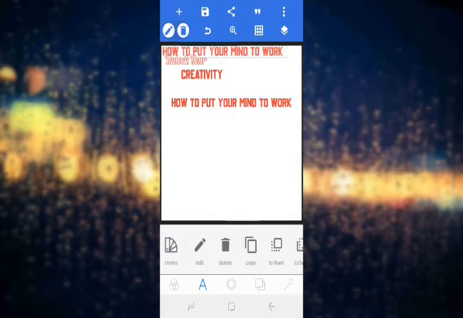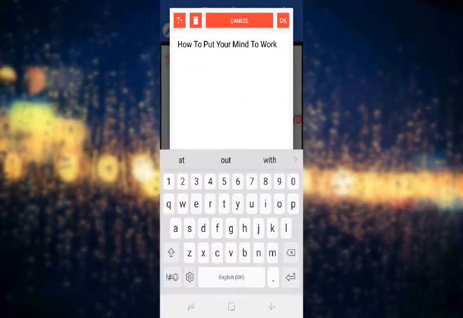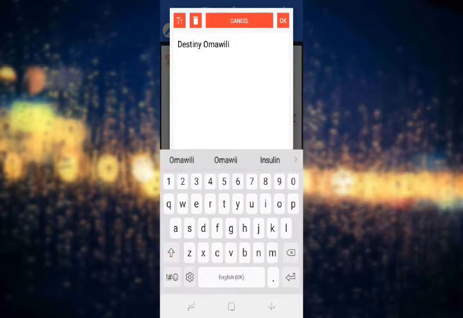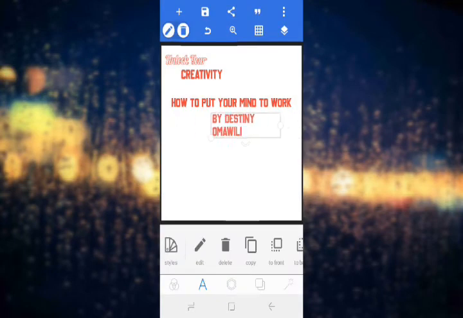Now, the next thing after "How to put your mind to work" is that I put the name of our speaker, who goes by the name Destiny Omawili. In the original file, I put Destiny Omawi, and then later on he had to talk to me and tell me, oh no, it's Destiny Omawili, not Omawi.